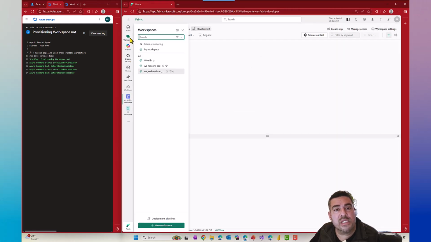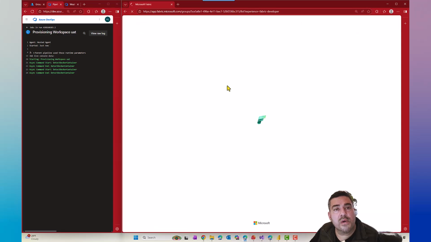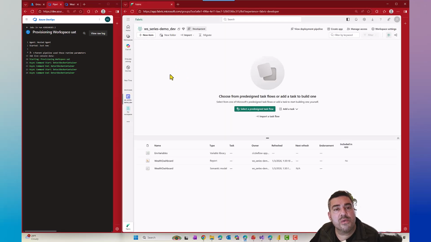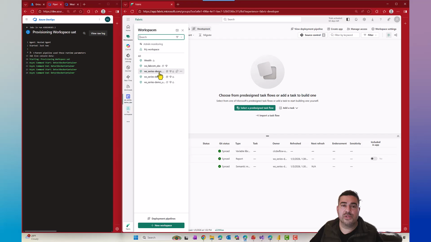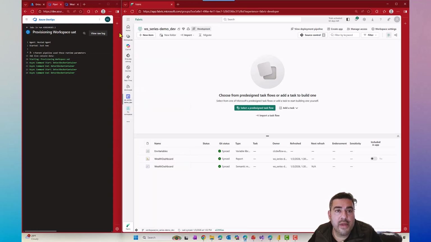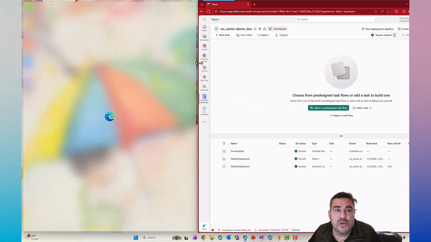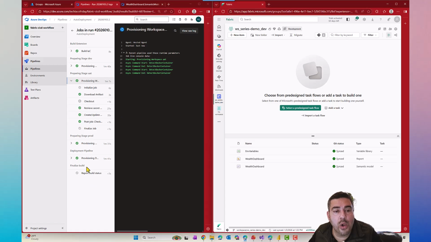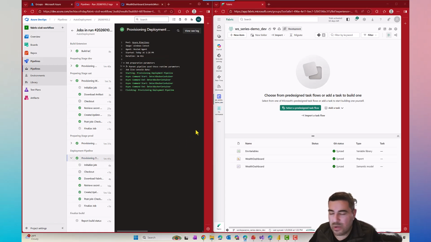So workspaces, and now, once again, let's click refresh. There it goes. Yes. So now we have a dev, we have a production, and we have UAT, right? And notice also that part of my process, as I mentioned, we also created one thing called pipeline. So what does that mean? Or how does that look?